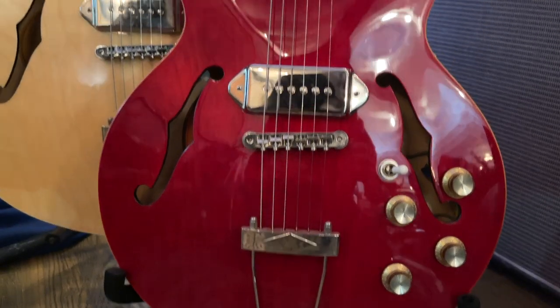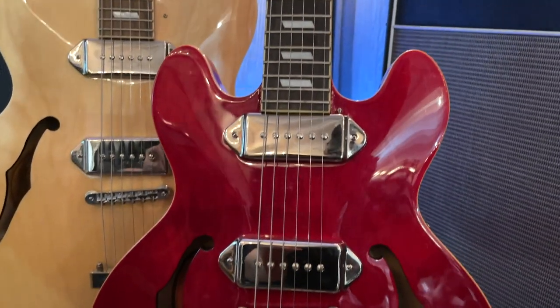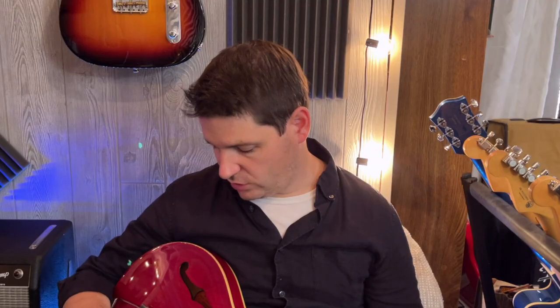All right, I want to shift gears slightly before we move on to one last thing, and that is talking about some troubleshooting. One of the things that Casinos are notorious for is rattling. If you've ever had a problem with rattling on these guitars, you're not the only one. I've dealt with it on a number of my Casinos, and I can't tell you exactly what it is going to be, but I can at least point you in the right direction.